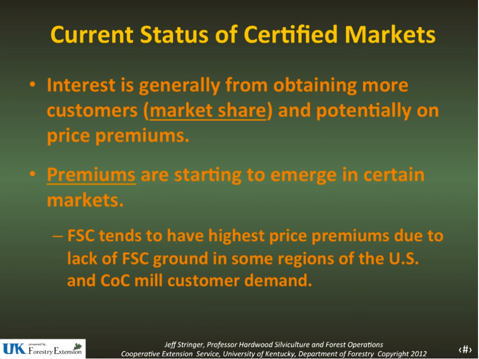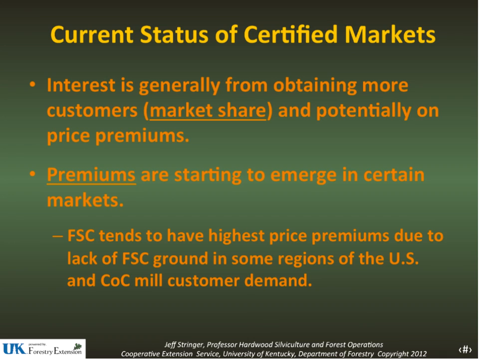So again, the current status of these markets: generally mills or manufacturers are interested in getting certified material because they have a certain amount of orders that come in for certified product. And so they want to fill those orders. So that's called market share. You want to maintain your market share. You want to keep your customers happy. You want to fill orders. So moving orders is good. And so if your customer wants certified stuff, you can get it to them. That's an order that you can fill and then make money on.